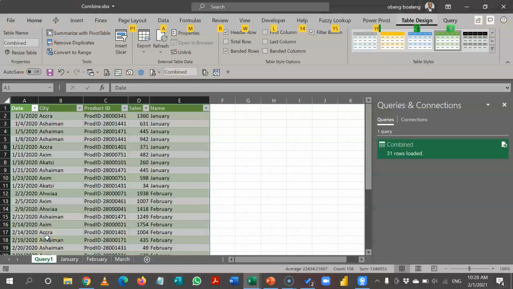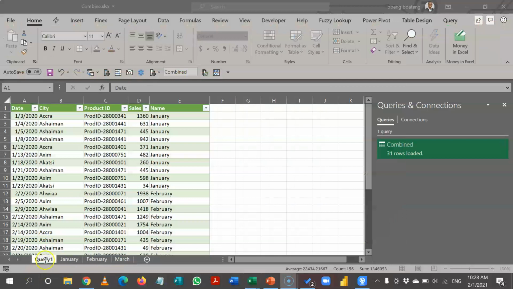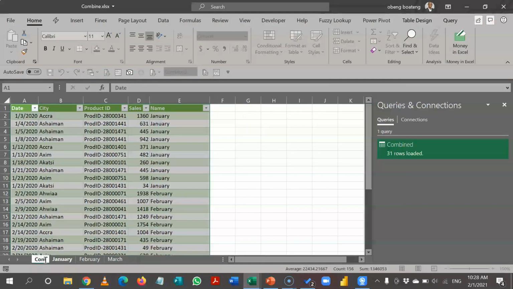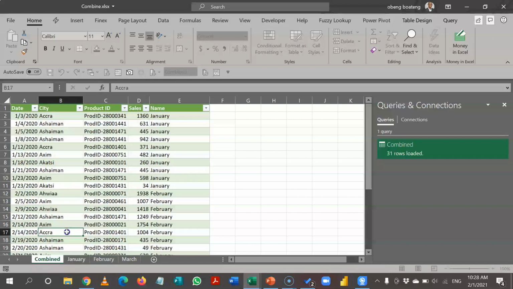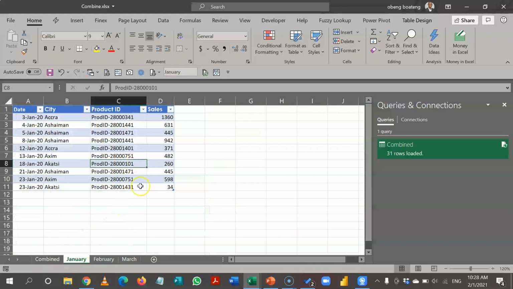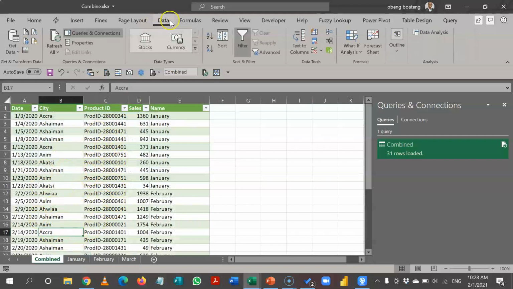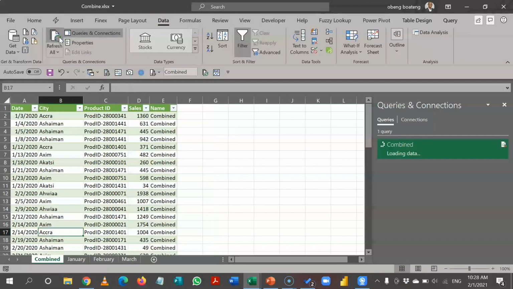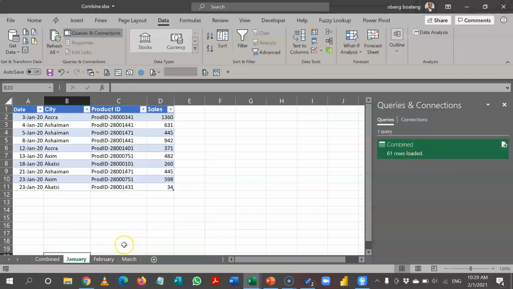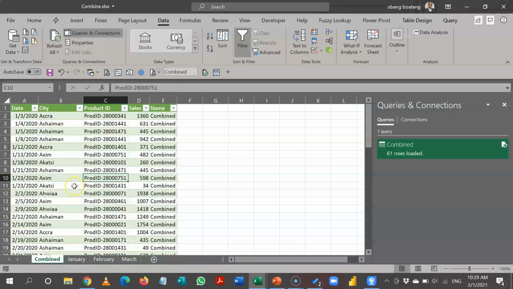Okay, the combined table is now counting as the 4th table. What this means is that because our original query said we should always upload all tables in this workbook, you need to be careful that this new combined table is also going to be read when you click refresh. So here, if I click Data and I click Refresh All, you observe that the number of rows almost doubles. It just means that it is taking these 3 sources and adding this combined as well.